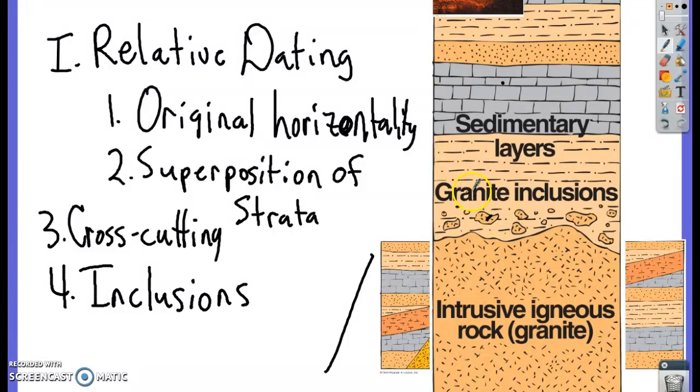Well, the same thing here. These layers didn't form and then all of a sudden these rocks just poofed up or somehow showed up in the middle of that layer. They had to have already been around, okay, when this other stuff was being done. So we know that these inclusions here, these little pieces of rock formations or rock that are up here in these sediments, must have been formed first before the sediments were deposited.